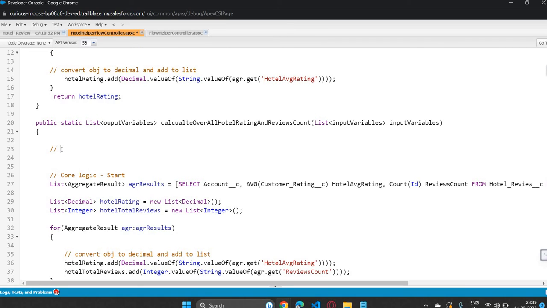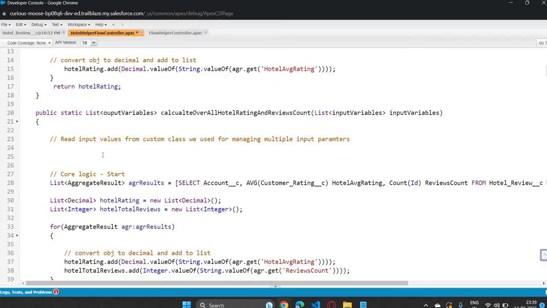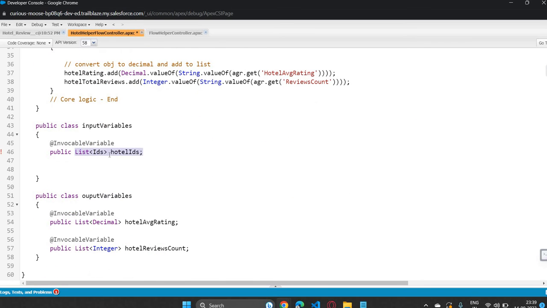So now, read input values from the custom class we used for managing multiple input parameters. Okay, how do I do it? So this one is actually a list, right? So what I'll do is I'll just copy this.